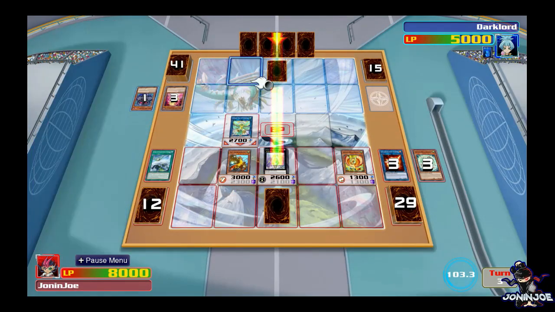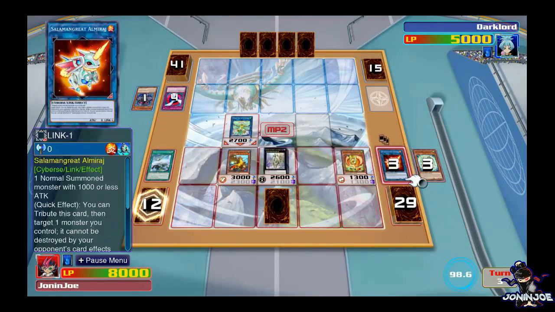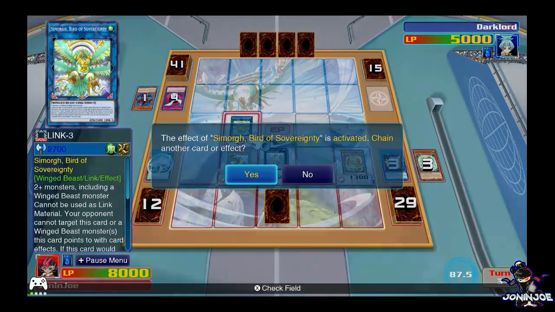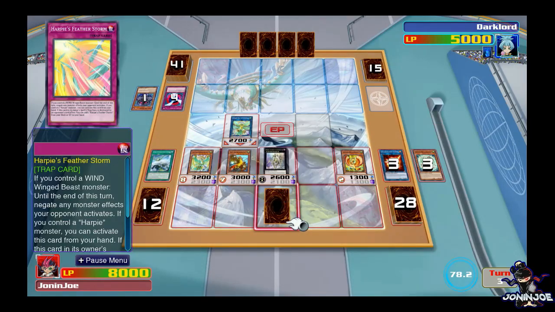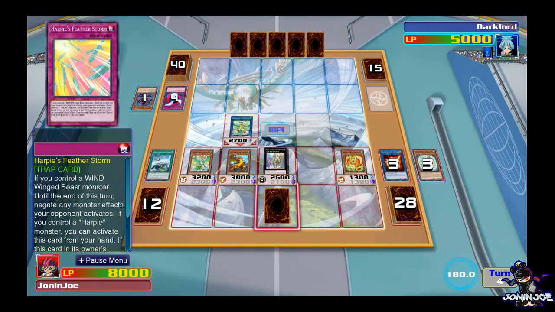Even though we lose the lethal chance, we still have Harpie's Featherstorm along with Apex Avian and a new Lord of Storms on end phase, which gives our opponent a tough board to break through still. Maintaining this advantage is the goal for the deck, as you want to control them with your negations while pumping out your boss monsters to end the duel quickly. Even though we had a slow and kind of iffy start, things worked out well in the end.